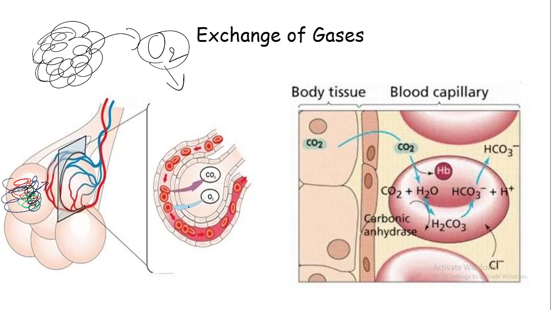Here we see that the oxygen that has come inside through the respiratory system is going to move into the blood capillary, and the blood capillary that is carrying CO2 with it is going to be sent out. This CO2 will go out with the other gases that are useless in the system. That's what exhalation is. During exhaling, it is the CO2 that we respire out.